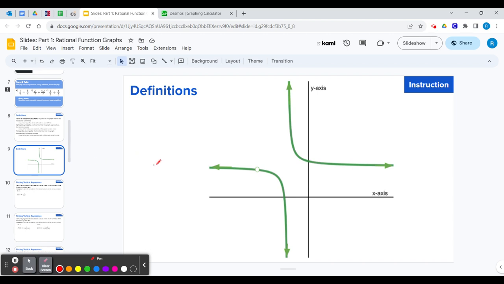We might have three different types of discontinuity. The first one that you wrote down was that point of discontinuity. That will show up at a single spot along our graph where there is a kind of gap where our function is undefined. That is what we call a hole. And we'll see how to find that algebraically in a little bit.